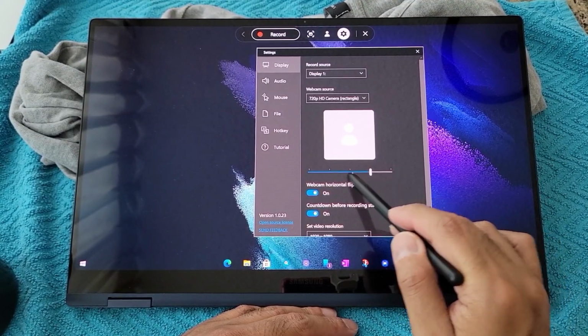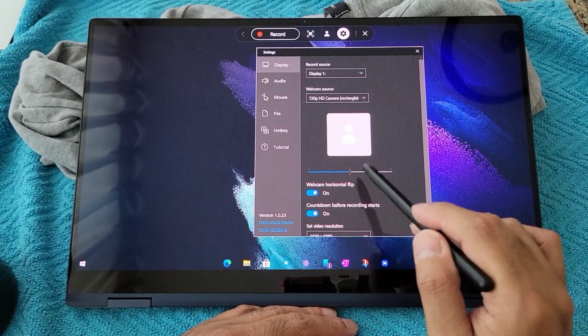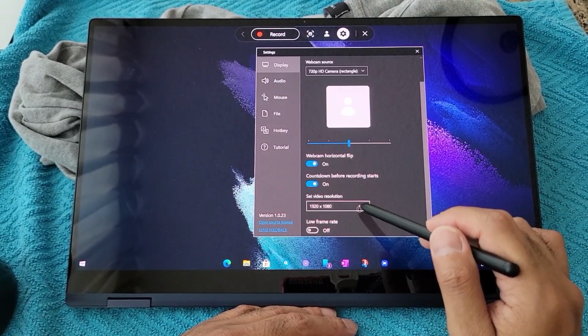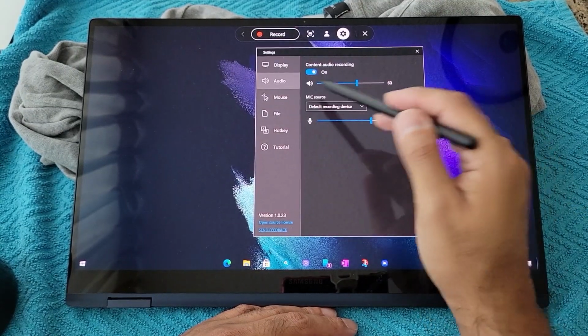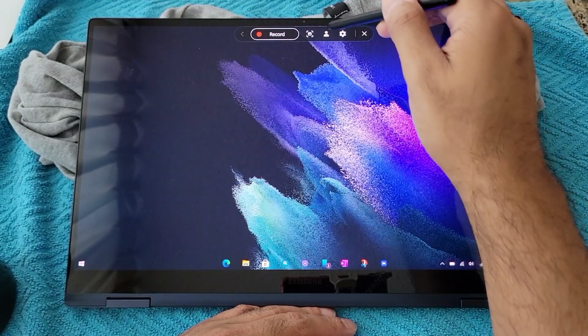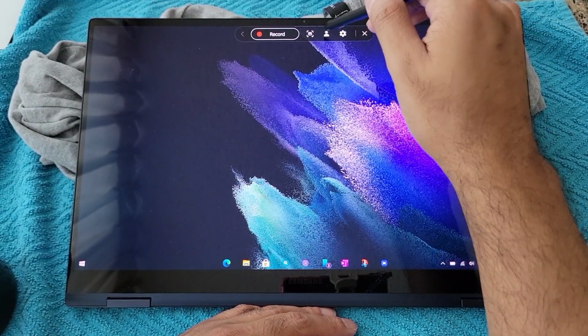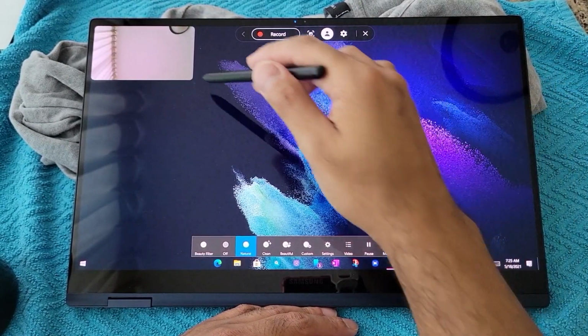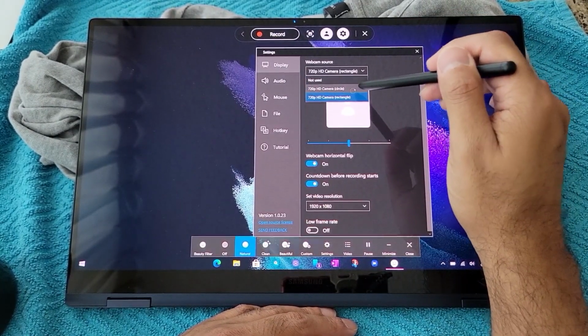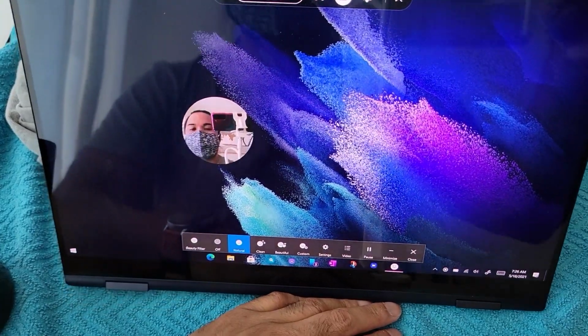And this is actually pretty big, so I'm going to go ahead and just stick with the one in the middle. And we'll leave the resolution at the highest resolution possible. And then you can also scroll through in case you don't want your mouse cursor to show. So now we'll go ahead and push this right here, and that'll enable the selfie camera. As you can see here, it's pretty big. And let's switch this to a circle.